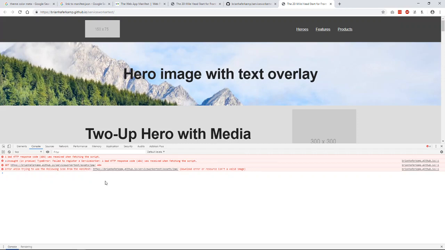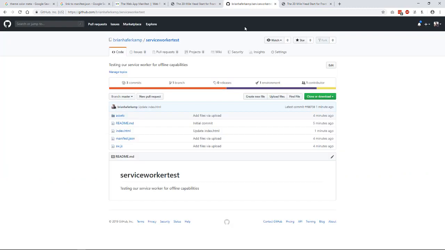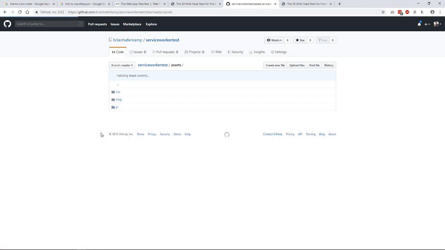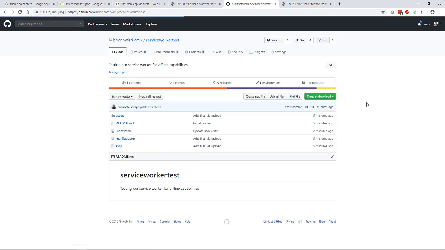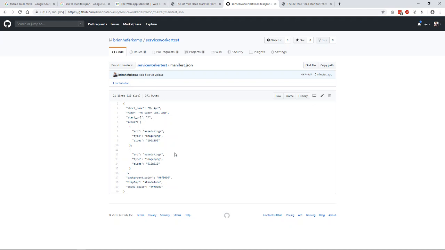Oh, we have some things going on here. This is for our icons, I believe. So it's not going to work out particularly properly, just because I don't have it actually set up here. But this is how you would go about putting it online, if everything were set up properly.